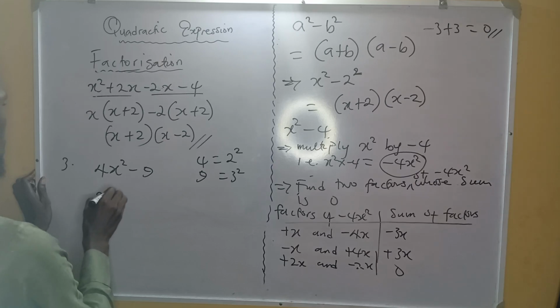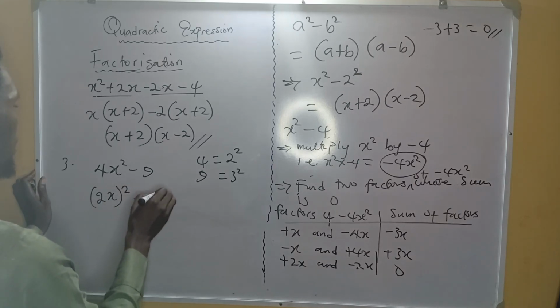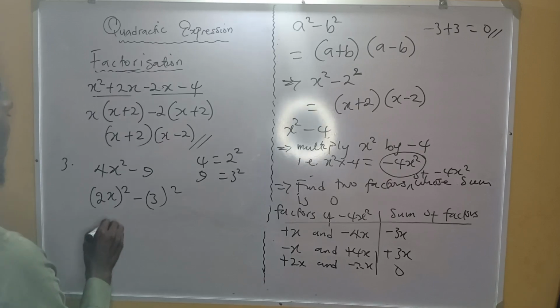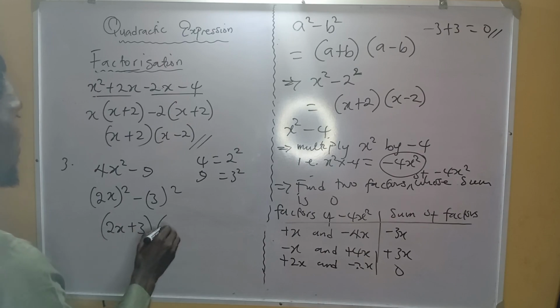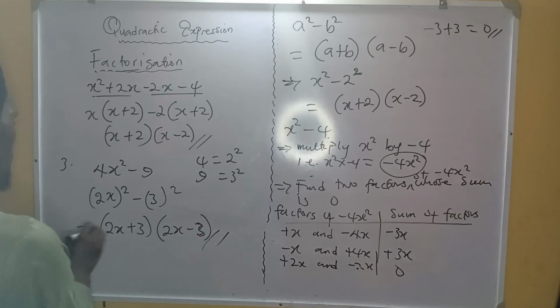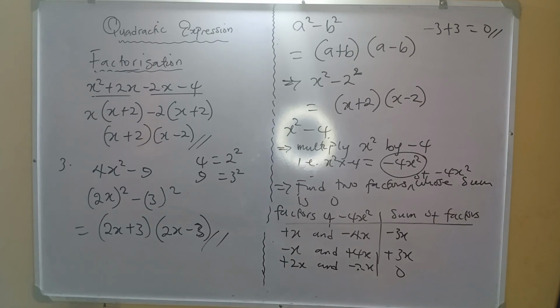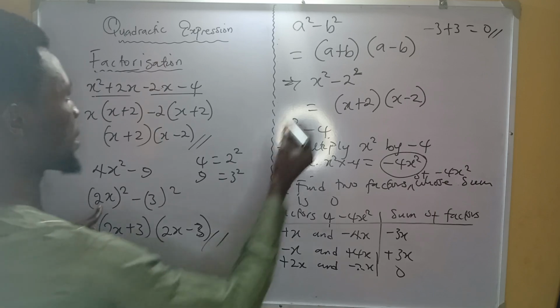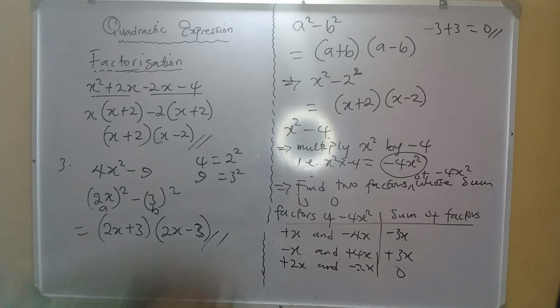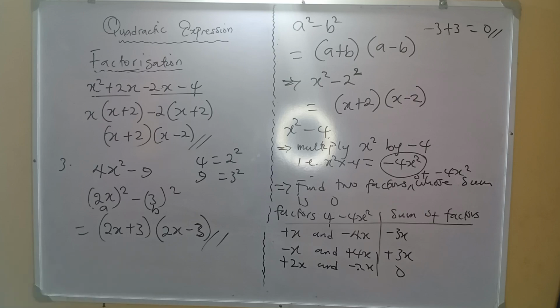So you are having a 2x all squared minus 3 all squared. So using these rules, we are just going to say that it is the product of the sum of the base and the what? The difference. The sum of the base and the difference gives us the factors. Simple as that. So here, this is like a, this is like our b. So if you use that rule, you get the factor for that particular expression. All right.